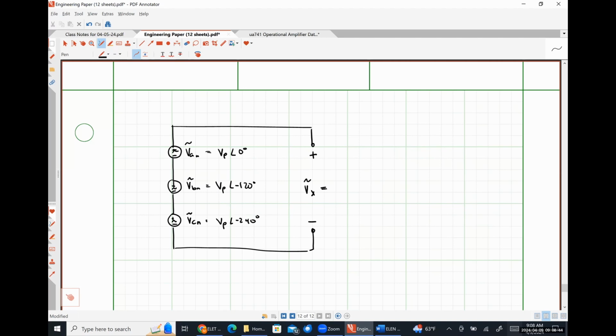Rock, get your calculator out for me. Let's just say, for the sake of argument, that our phase voltage magnitude is 1. So I would like you to put in your calculator what 1 angle 0 degrees plus 1 angle negative 120 degrees plus 1 angle negative 240 degrees is, and tell me what result you get. So you typed it in incorrectly. You should get a finite number, perhaps a surprising result.